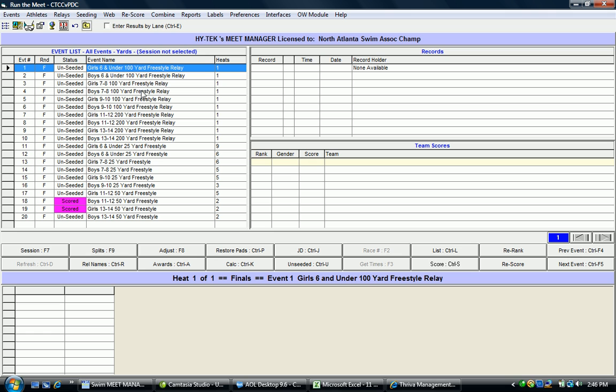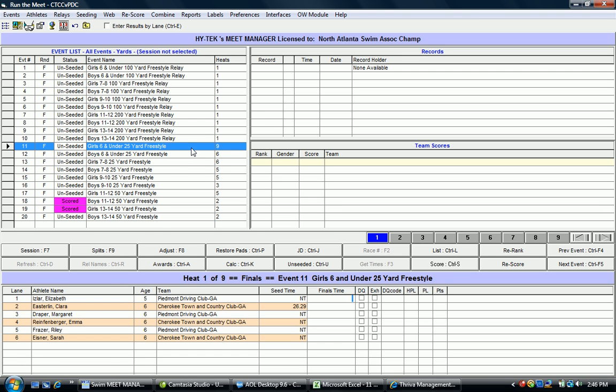Relay events, and note, heats. In any situation where you have 2 or more heats, and actually it's 3 or more, you would need to go look at that particular event to make sure that every heat and lane are being used. So say for example, let's look at event number 11. I have 9 heats in this event. So obviously there might be an opportunity to take advantage of this.